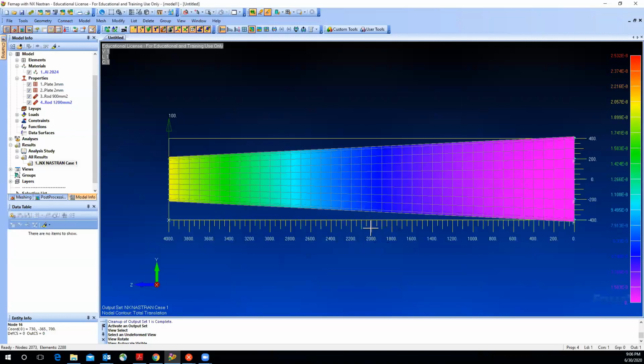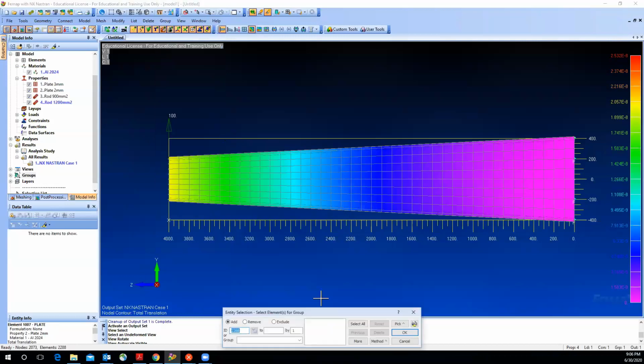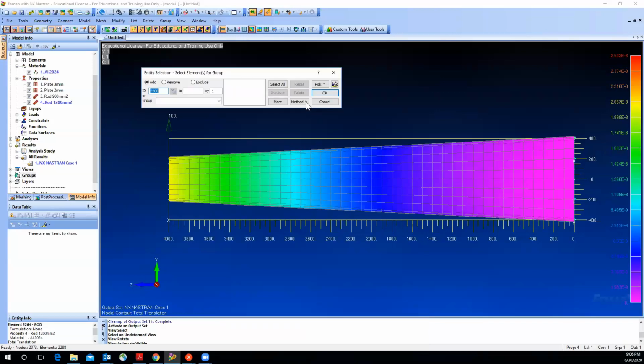Okay, so we're at 2 meters here, so 2000 millimeters. We're gonna create a group on the left-hand side, new, create this one, cut, let's say at 2 meters. Okay, you go on top to group, element ID. You have this box showing up, pick box.